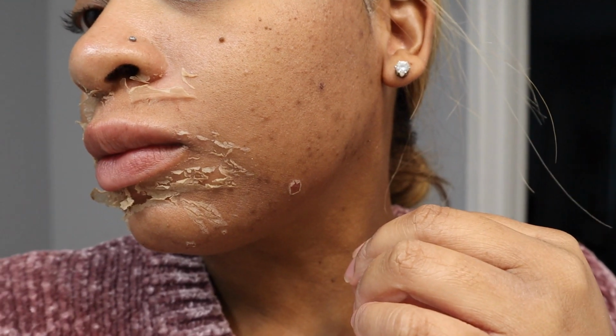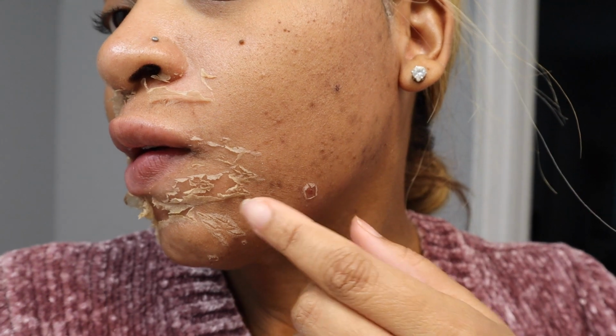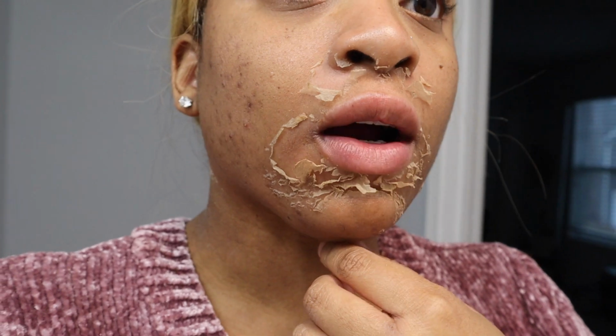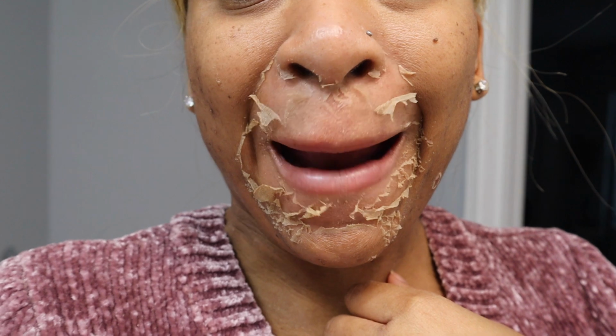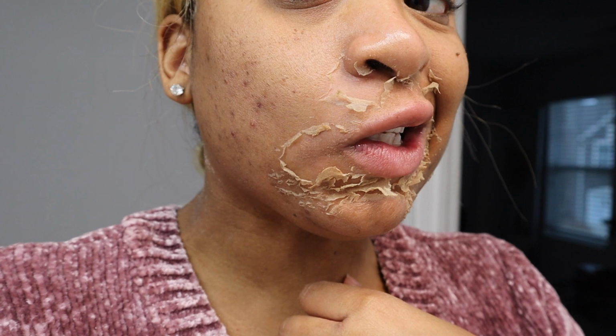Day three, y'all. I am now peeling my body like a snake, okay? I am peeling, y'all. Sorry, this song is in my head. But I am peeling, y'all. You can kind of see that dead layer trying to come off. So I'm peeling, and it's getting worse by the minute. And they say to not pick at it. So I'm looking crazy. I'm out in these streets.